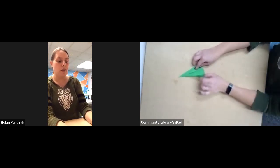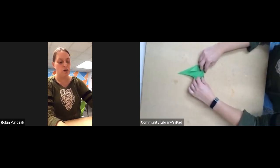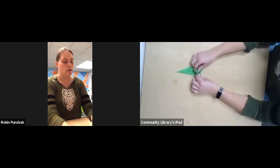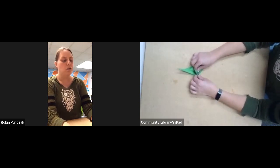Now we're going to open up that fold. You're going to see how when you go to fold this bottom part into the center, like it wants to do, and this edge into the center, it's going to give you that same strange flap. And you're just going to keep pinching your way up that same flap to make it a nice pointy little flap.